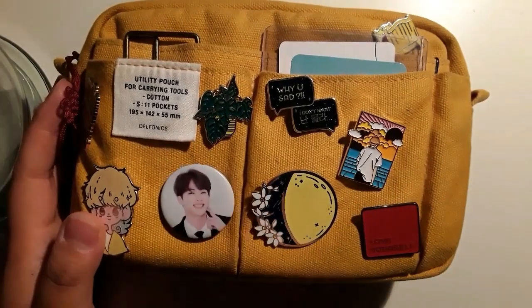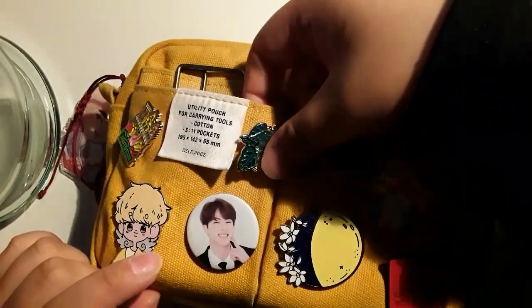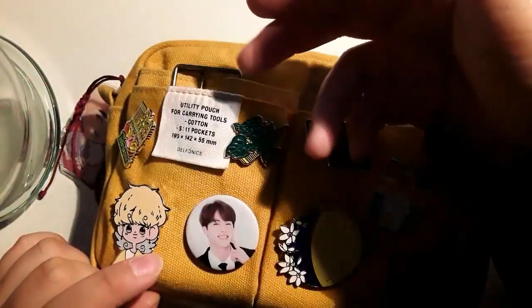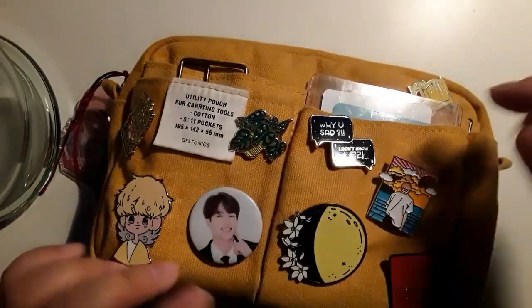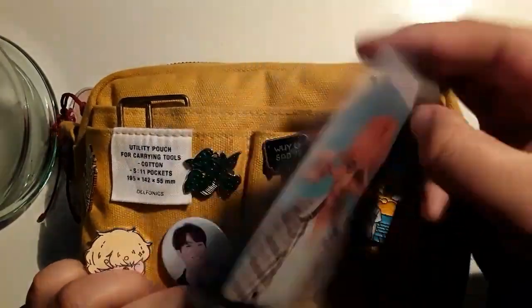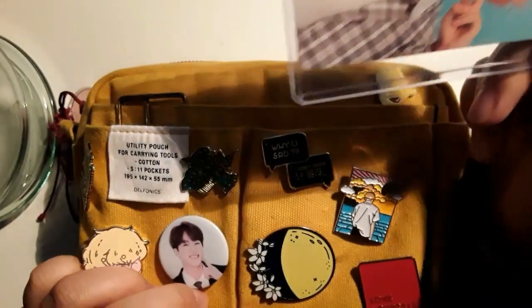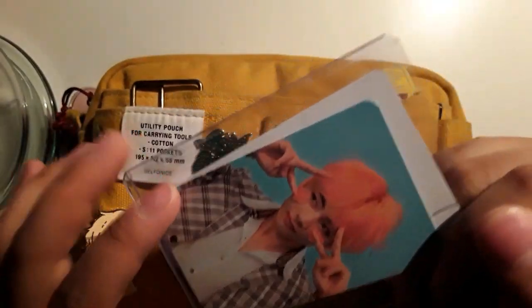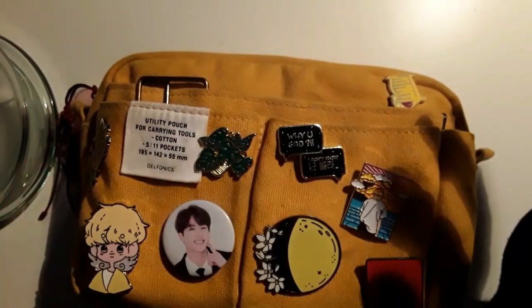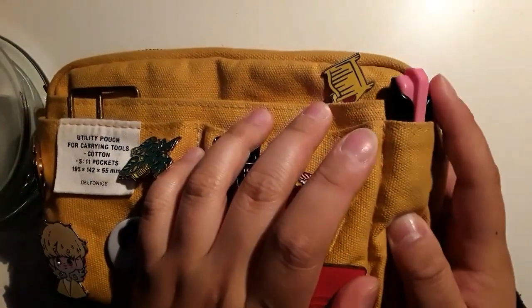It's the small one, so it has eleven pockets. Let's go through them. There are two pockets here — I don't have anything in them because the backs of the pins kind of ruin things; I had post-it notes in there at one point but the pin backings ruined them. In this pocket I have some photo cards because I'm meeting someone — by the time you're watching this it's Friday, so I would have already met them.